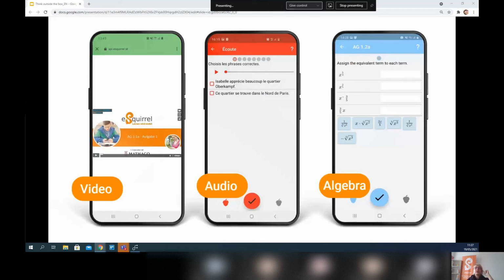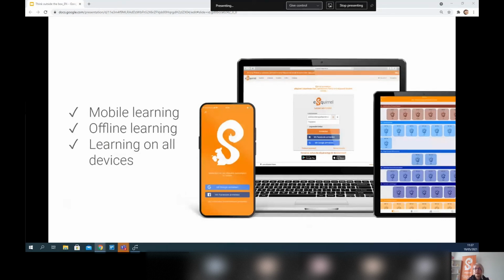For example, you can put in some videos, you can put in audios that work with the languages we talked about in the beginning, but you can use that way more creatively than people think right now. And the algebra, the formulae, as I already told you, that's also a part you can put in there. You can use it on any device. That's important too, to get everybody on board. You have that mobile learning aspect. Maybe you want to learn for your hobby book at the bus stop, for example. You can also learn offline, so no worries about your data. And yeah, on all devices. Like if the little brother is already using your computer, maybe you can use a tablet or something like that. So everybody gets involved there.